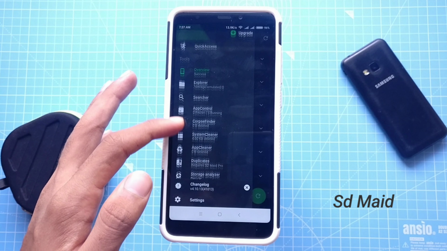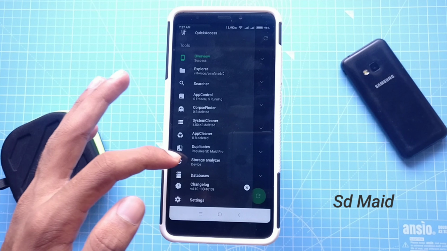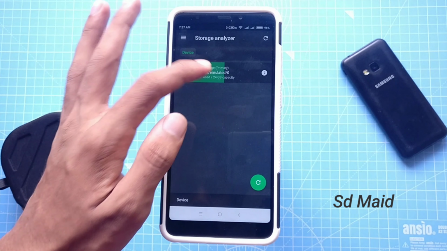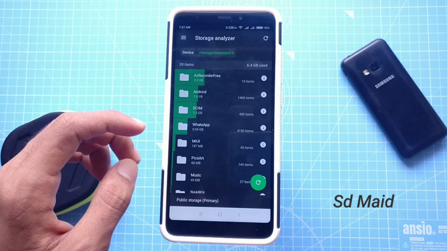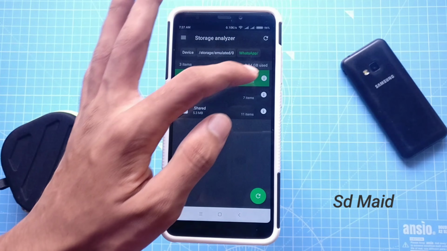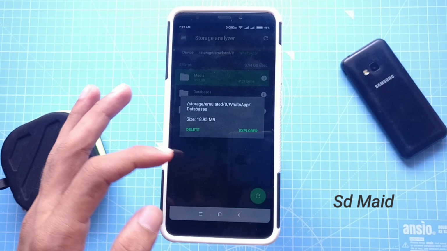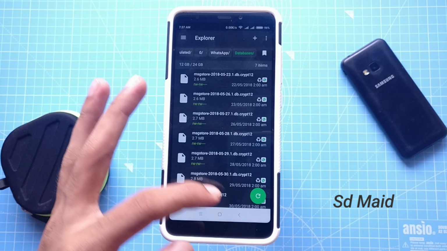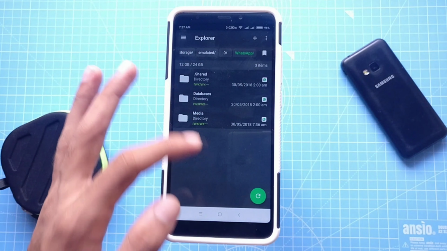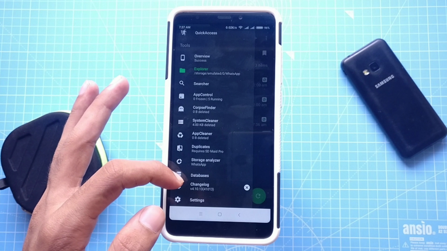And if you end up buying the Pro version, you also get the App Cleaner, which removes unnecessary files from applications without damaging the application itself. Shows you the duplicate files. Also has Scheduler, which schedules all the cleaners. And also a statistic page with more in-depth info. So if you're looking for a file explorer which does more than just show you all the files on your smartphone, this one is the one to go for.